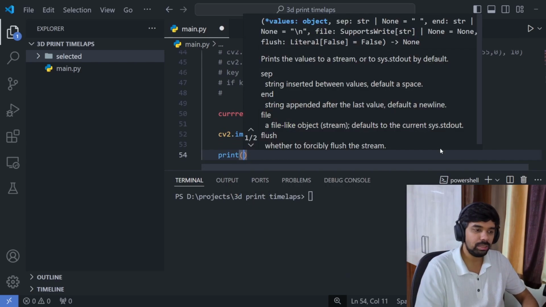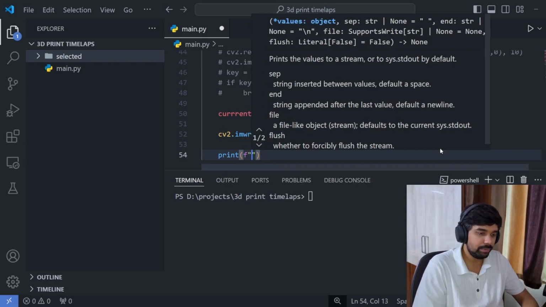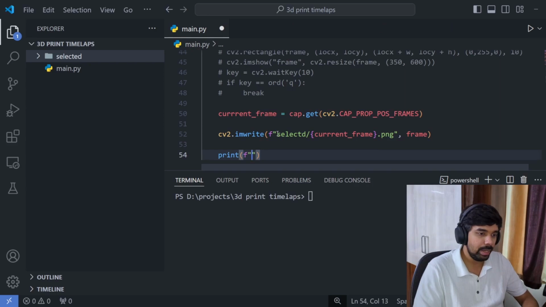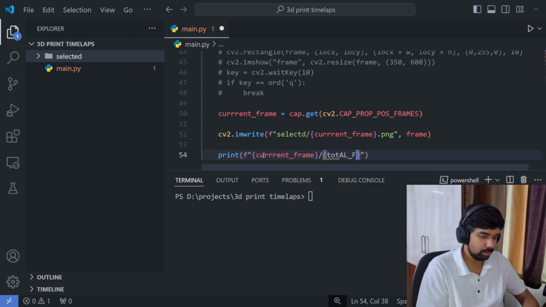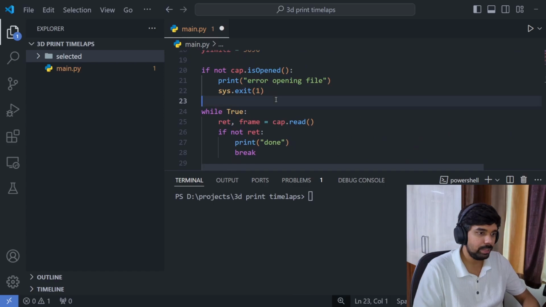So for that, let's show some progress. So what we can do is we can print another f string and do the same. Let's get the current frame. Let's show the status here, current frame over total frames. So how do you get the total frames? In order to get the total frames, let's do it over here.